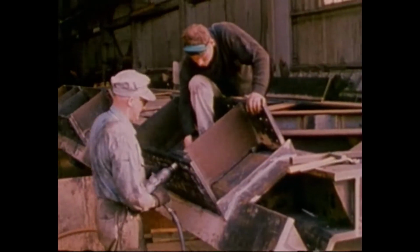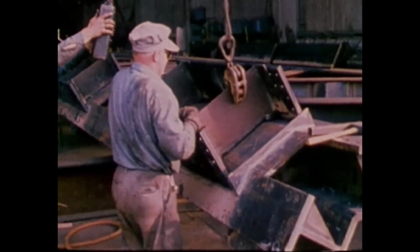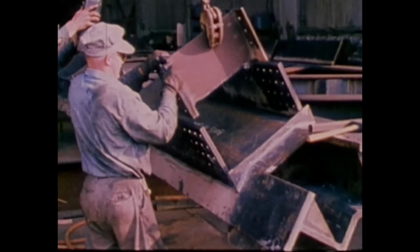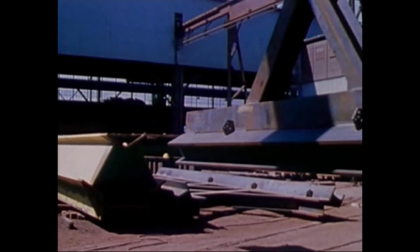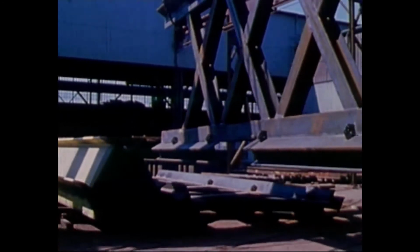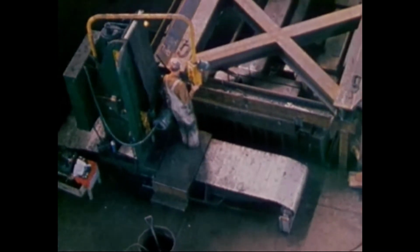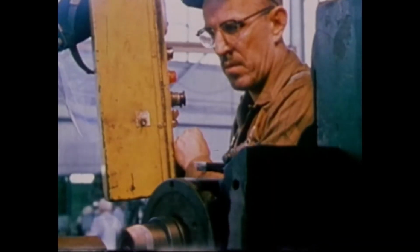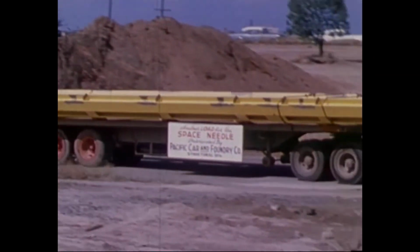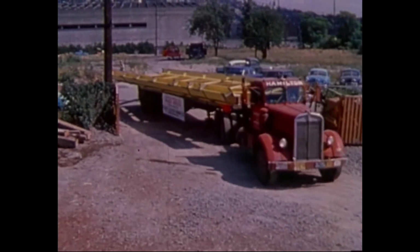Meanwhile, Pacific Car and Foundry Company shops are fabricating the steel core sections. With an extremely tight construction schedule, precision in the shop is a must. Everything has to fit. A template is used here to set the connection plates. The sheath-like design of the Space Needle is composed of a central core and 3 pairs of legs with a tapered hourglass waist. This is another core truss, ready for milling and painting. The sections are welded together in the field, but to be sure that they are set properly, the ends are milled to exact length in the shop. There are no changes in the field. 3 of these trusses make up the triangular core, and here one of the sections moves out to the site.